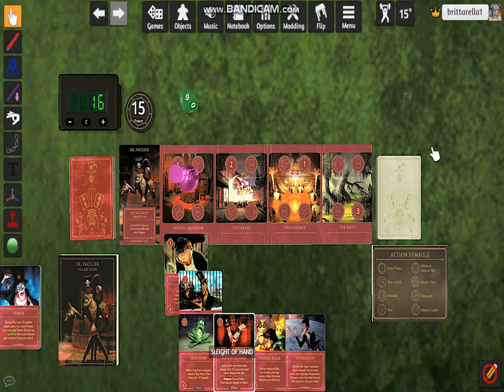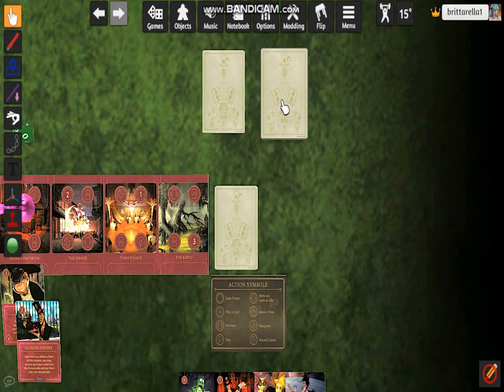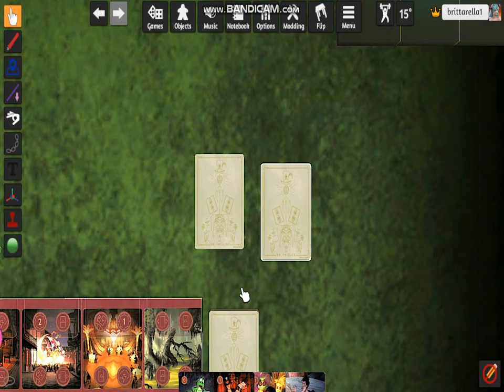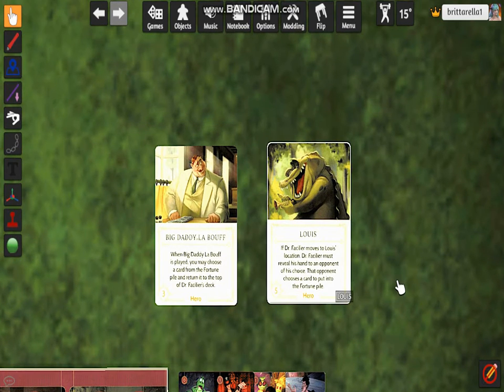Then I'm going to have to automatically fate myself because I landed on a location that has the fate action symbol. But you can only use this action if you're playing against another player. Because I'm playing this solo, I'm going to make things difficult for me. So what we have here is Lewis.